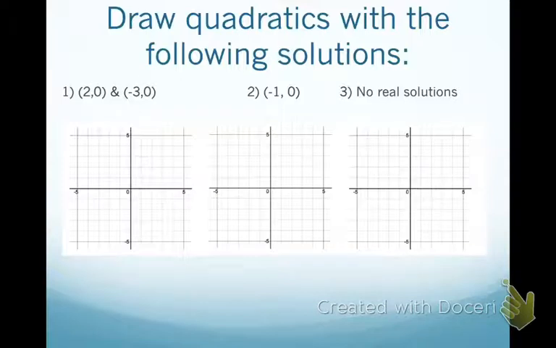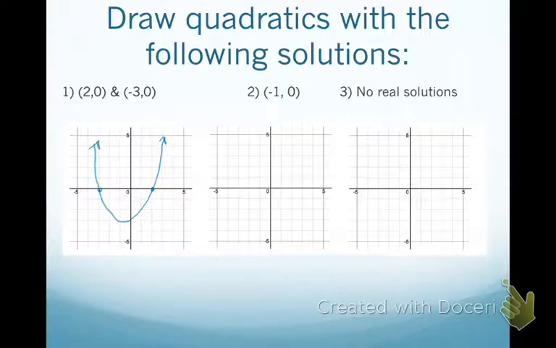So, a solution of a quadratic is where it crosses the x-axis. In number 1, we're going to have points right on the x-axis at (2, 0) and (-3, 0). A parabola that would have those solutions would either cross through and open up, or I could have drawn one that crossed through and opened downward. Where it crosses the x-axis, the highest or lowest point of that parabola will be right in the middle of those 2 points.